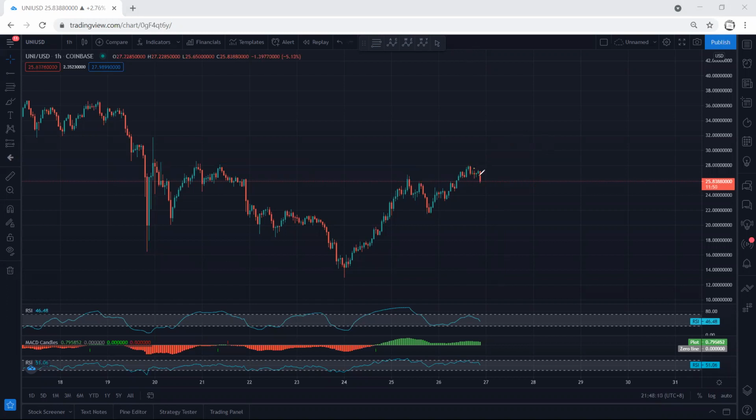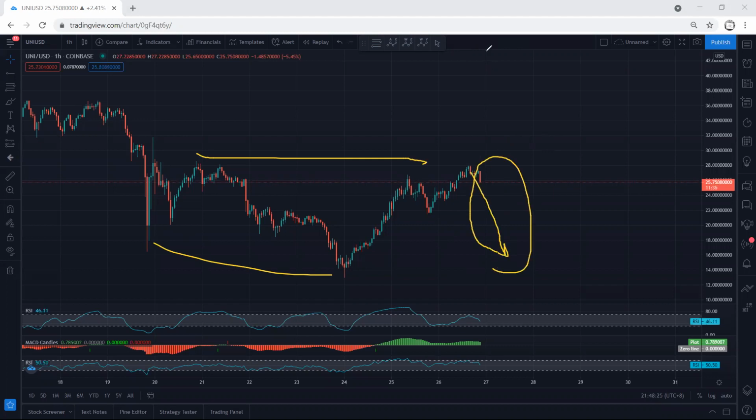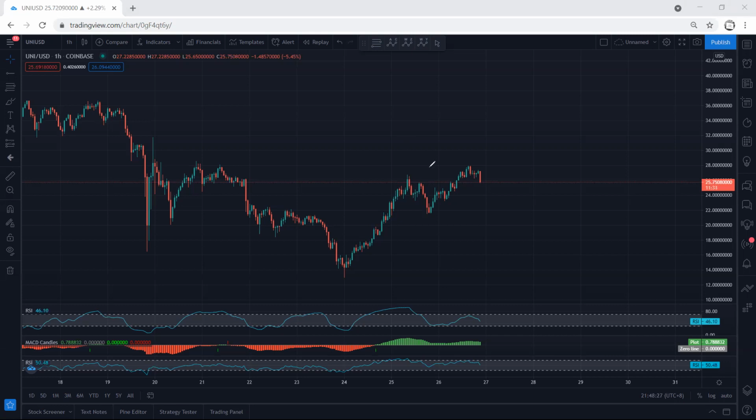That means if we see there is a continuation with the flag, even if we get any trade setup for sell, we can look for a short term sell. Because if this is a flat, if we get any sell in terms of the risk and reward, it can give us a really good trade setup. That's why buying at the top is not really a good idea. And whoever gets the trade within this move should book the profit if they want to keep the trade.